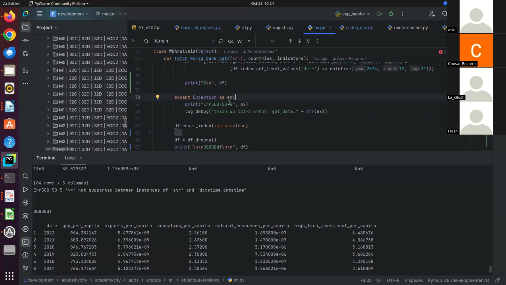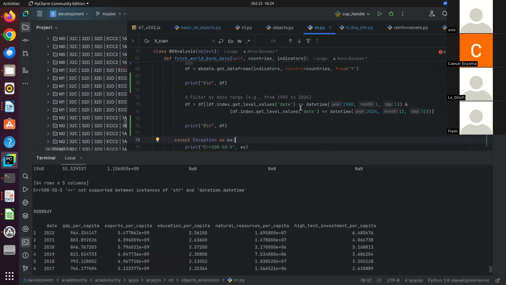Yeah, I'm getting this error. It didn't like me. It doesn't like this one. Why is that? Not supported between instances of string and datetime. Datetime. Cast level. Very interesting. Let me try that one now.